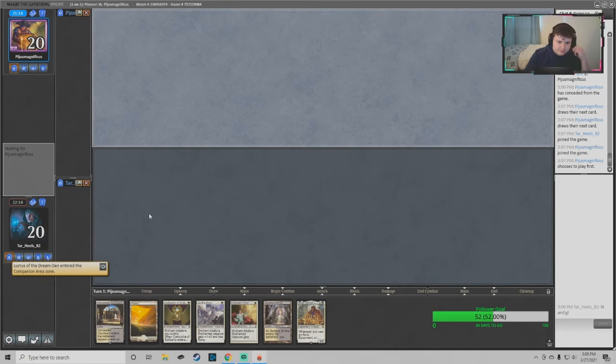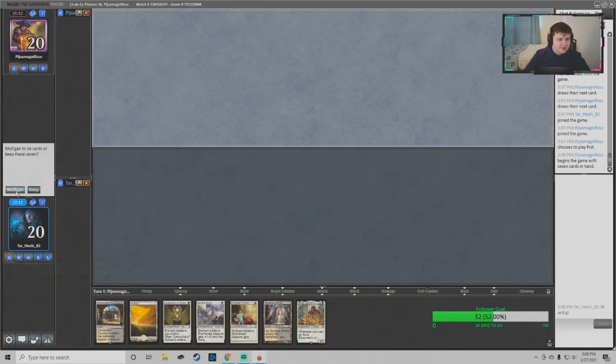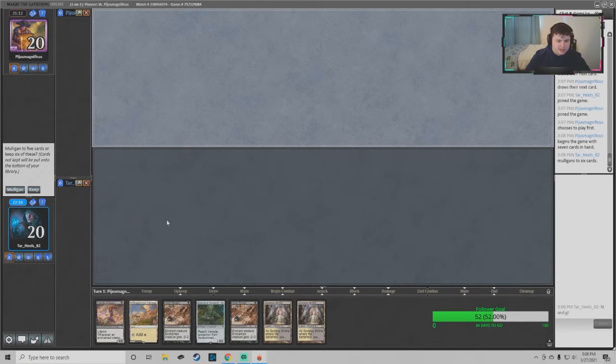Lurrus. We can't keep this because if they have Lofty Denial on turn 2, the game's just kind of over. This hand is immediately better. We're going to ship a land here.